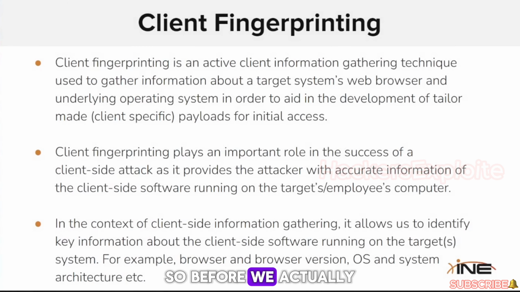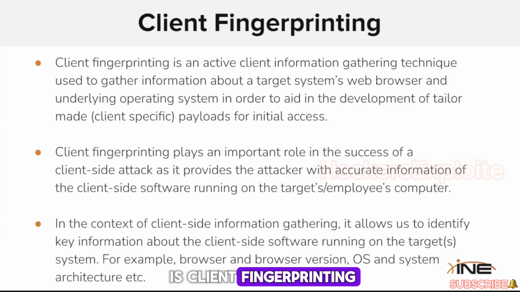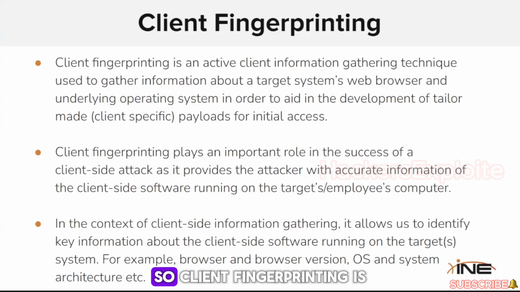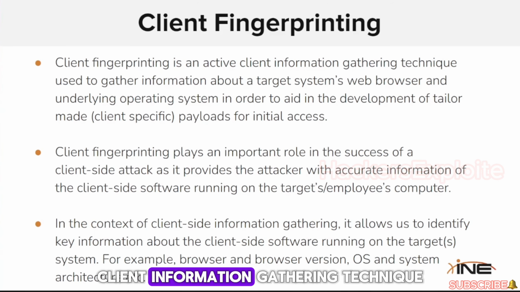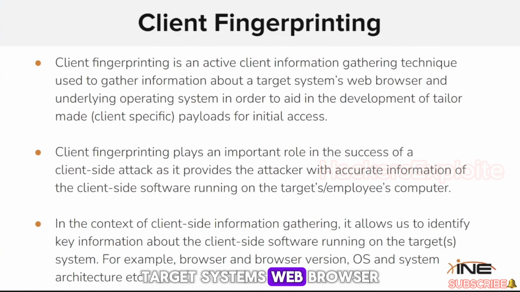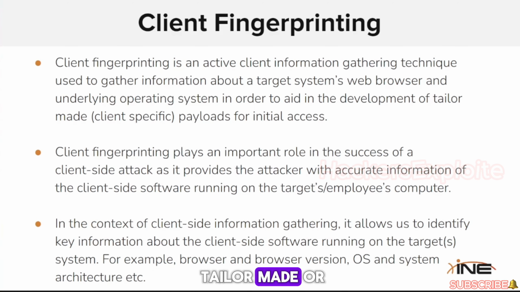So before we get into the demo, I need to explain a couple of things about client fingerprinting. So what is client fingerprinting? I know I explained it in the previous video, but let me re-explain it now with all the context that you've been able to gather. Client fingerprinting is an active client information gathering technique that is used to gather information about a target system's web browser and the underlying operating system in order to aid in the development of tailor-made or client-specific payloads for initial access.